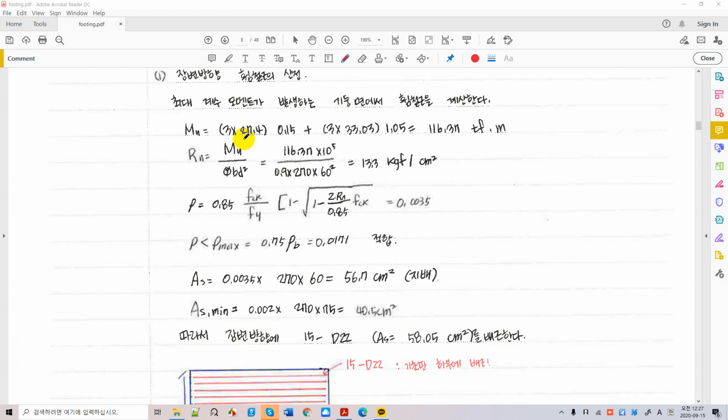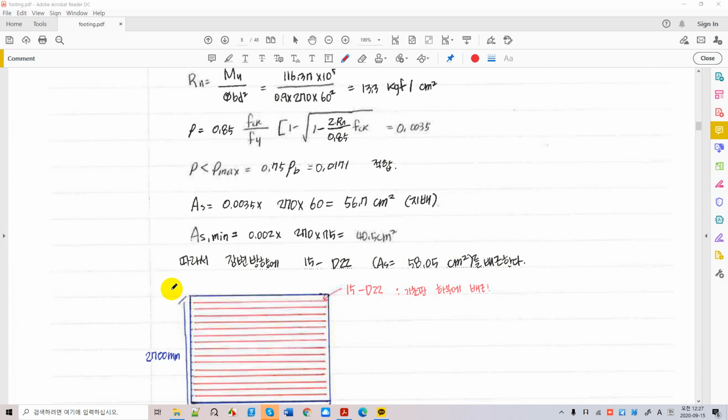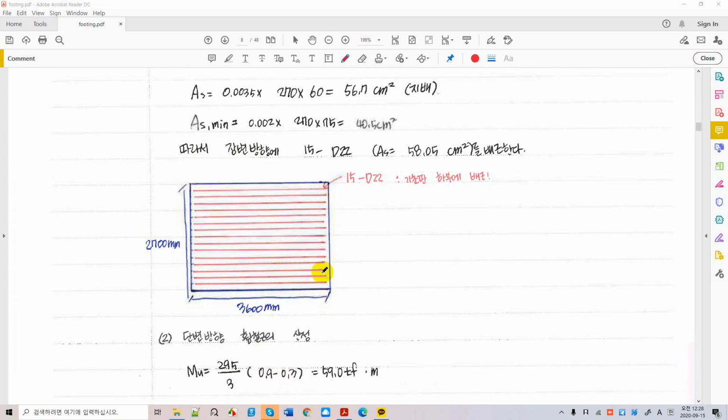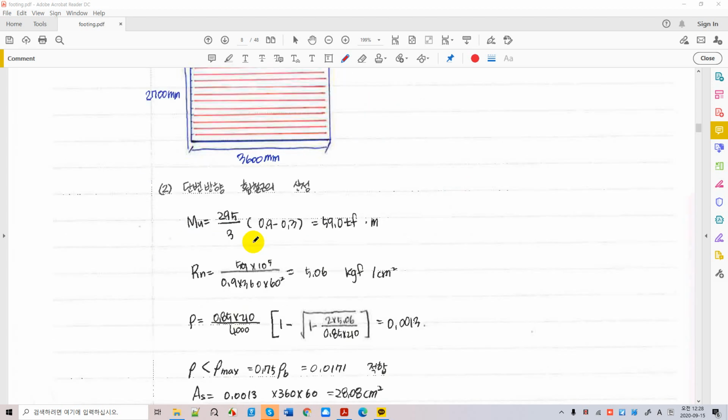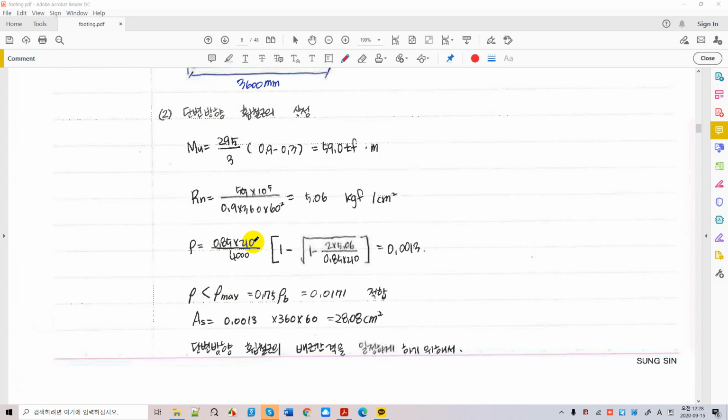In here. So three columns, and three columns. It's in near columns. This is four columns, right? So verify these dimensions. Well, that's easy. So we end up with Mu. And following your knowledge that you learned in RC class, we end up with 15 #22 diameter rebars on the pile cap in each direction, right? And this going this way and another going that way, right? So we need both directions.